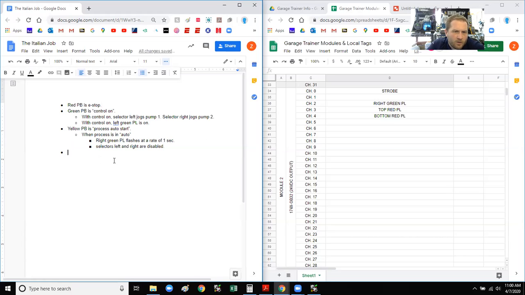Okay, so we're in auto start. What happens in auto? The left pump will pump liquid nitrogen over to the right tank until the right tank is full. Liquid nitrogen, okay. Isn't that what you said it is? Yep, we're making Dippin' Dots. Heck yeah.